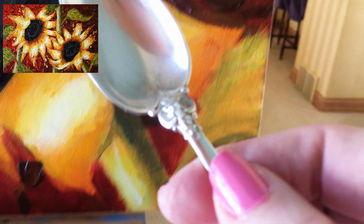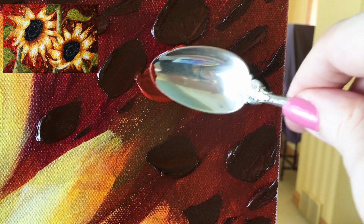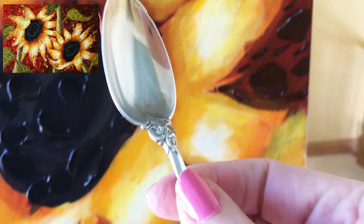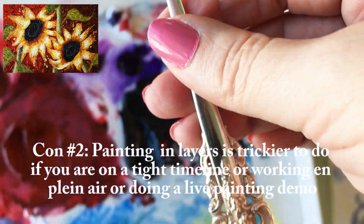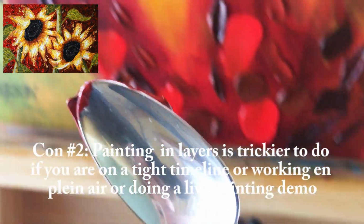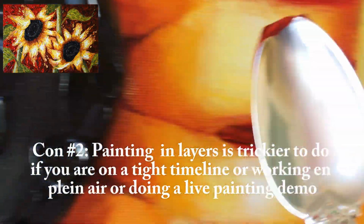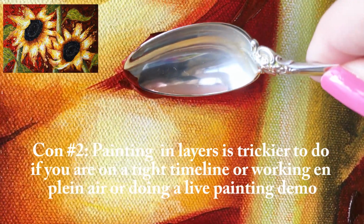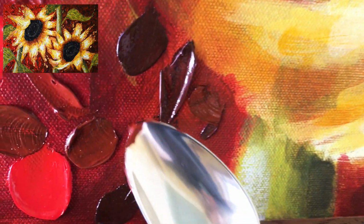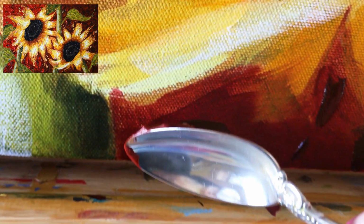So let's talk about the second con of painting in layers. Now, if you're like me, and once in a while you might do a painting demo, or you're painting in plein air, or you're at a plein air event where everything must be completed start to finish on site, that makes it tricky for painting in layers. The spontaneity and the immediate completion, the joy of finishing a work of art all in one session, you can't get that if you're painting in layers.